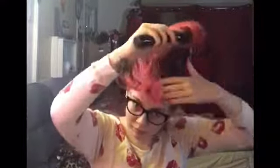Now I'm getting the smoothing comb. I just prefer this rounder one because I think it's softer than my teasing brush, because you just want to smooth out the outer layer on the top like that, on the side and in the front, because that's going to be the visible layer that everyone's going to see.